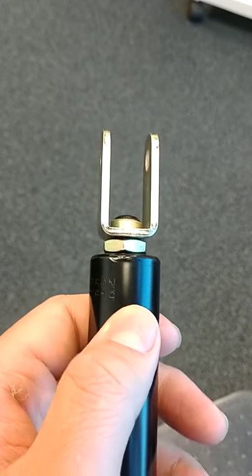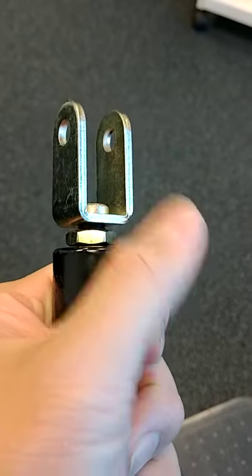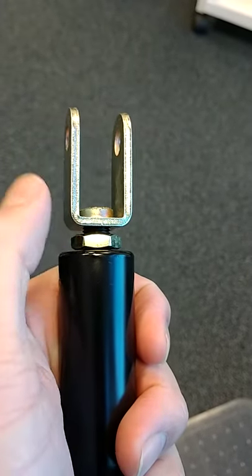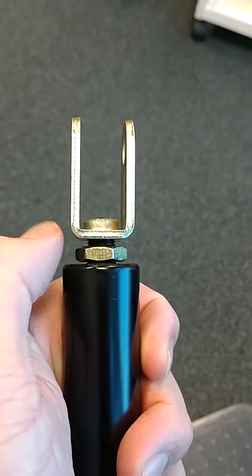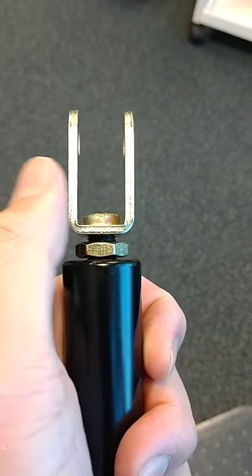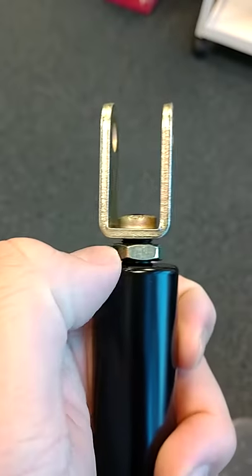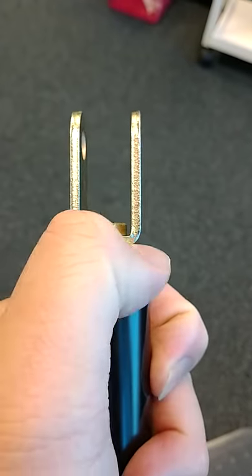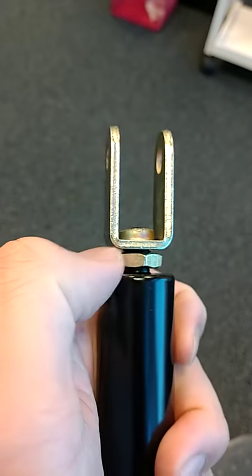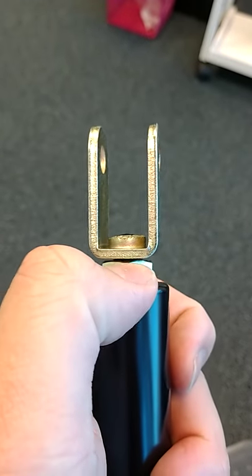You can control the slant of the chair by loosening this part here. The looser it is, the more upright or pushed forward the back would be. Once you've adjusted this part, you have to tighten this bottom nut here so it presses up against the horseshoe shape thing so it doesn't move anymore, okay?